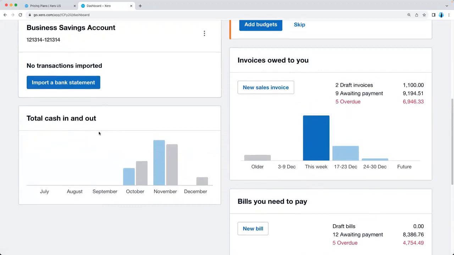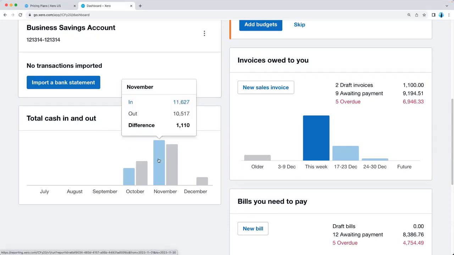And at the bottom there, just on the left-hand side, we have our total cash in and out graph. And it's one of my favorite features to use within the dashboard because this summarizes the money in and money out for the current and previous 5 months. So this is a really good place to see how your cash flow has changed over the last 6 months and even potentially to spot any trends forming. We can hover our mouse over those bar charts and see the in, the out, and that all-important difference as well. So we can maybe prepare for any issues on the horizon.